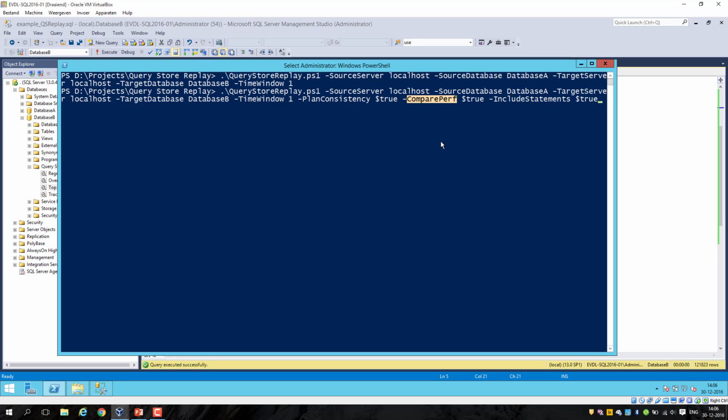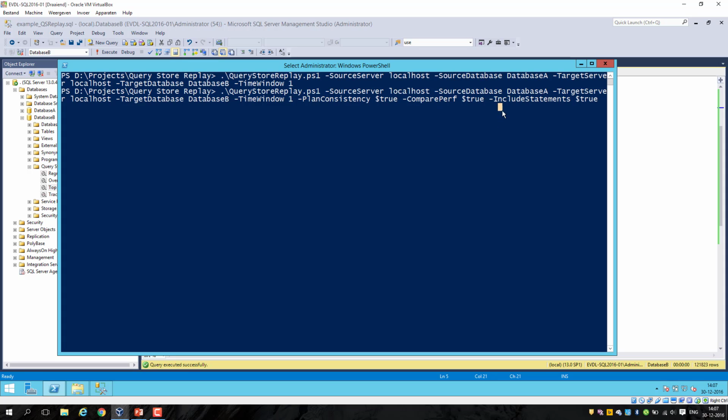This is really helpful because you can immediately see how your queries performed on your target database without the need of opening query store reports. So when you execute it with this set to true, you'll get a table returned. You can quickly identify the performance of your different queries, and you can see which query performed better or which query performed worse on the database that has a different compatibility level.